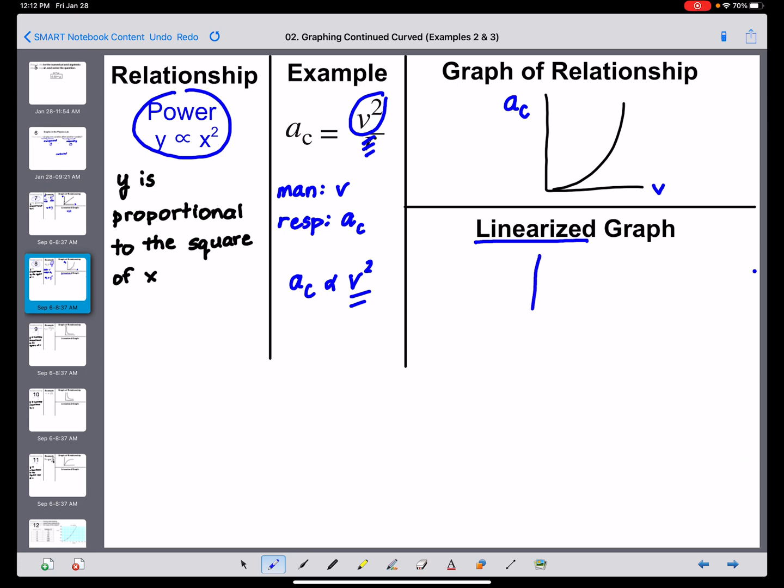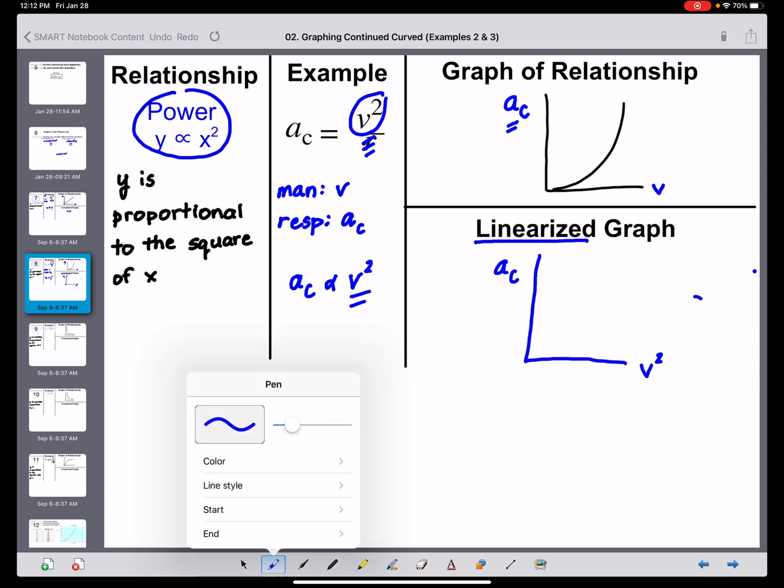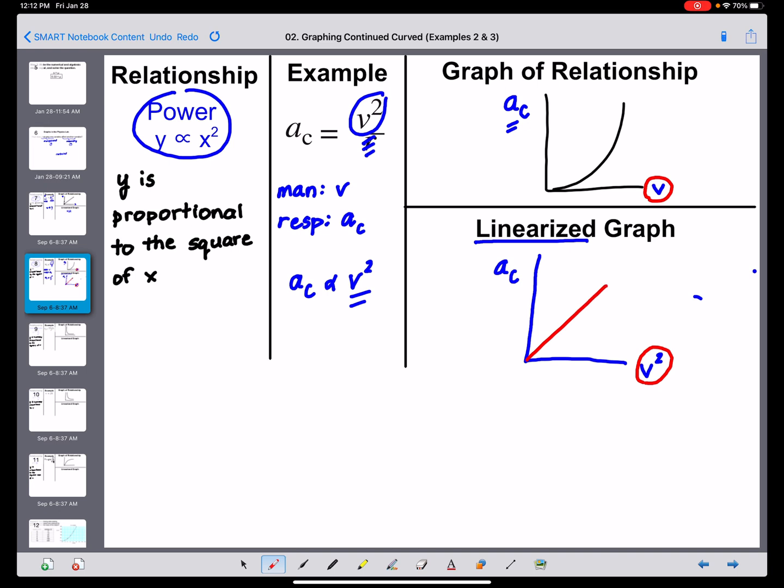When you make a linearized graph, you're just still going to put the same thing on the y-axis. So if it was AC up here, it's also going to be AC on the linear graph, so the y-axis doesn't change. But then on the x-axis, you just copy what's happening in the formula. So because it's v squared in the formula, instead of graphing just plain v, we're going to have v squared. So that's what I want you to notice, okay? If the variable is just plain here, then the graph is not straight. But as soon as we copy what's happening in the formula, when we go to graph that, now we're going to get a straight line.